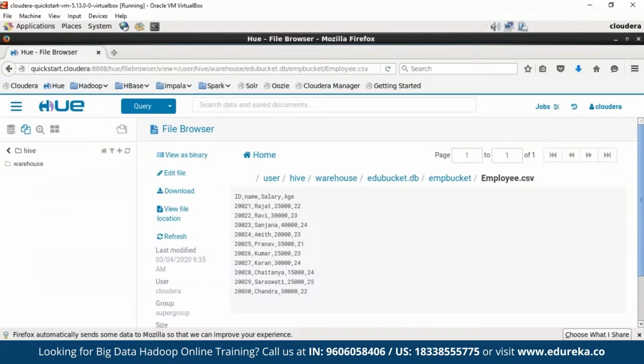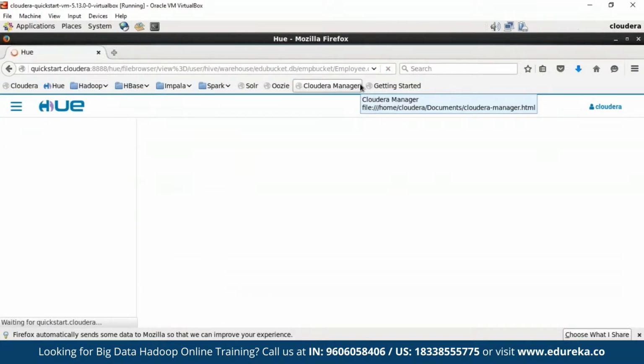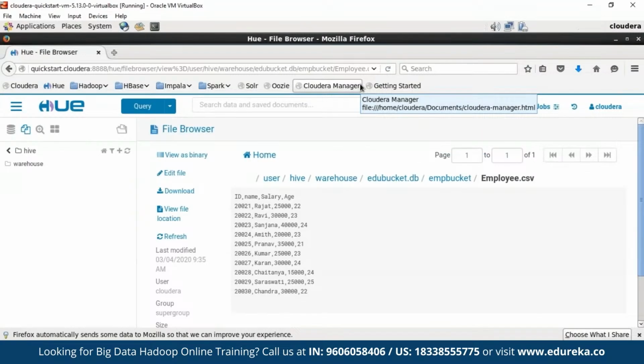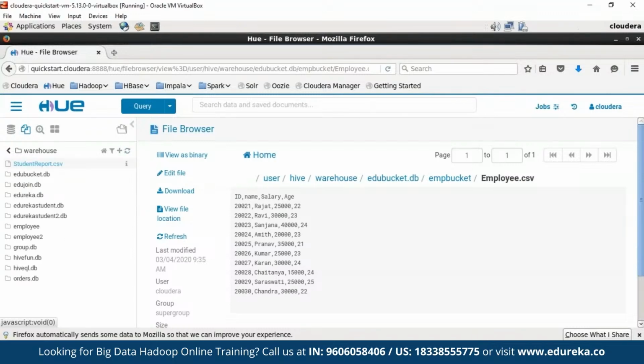So we have learned how to create database, how to create table, how to load data, and the various data models present in Hive, that are the tables, databases, partitions, bucketing. And after that, we have also understood various operations that are the arithmetic operations, logical operations, and functions that can be performed in Hive, such as square root and summation, minimum, maximum. And after that, other operations such as group by, sort by, order by, and also the joins that are possible in Hive, which are inner join, left outer, right outer, and full outer.